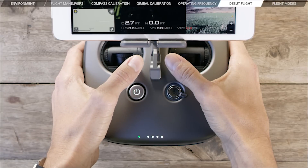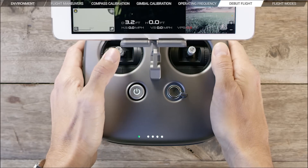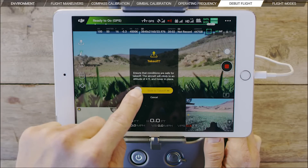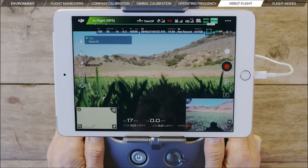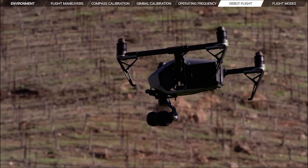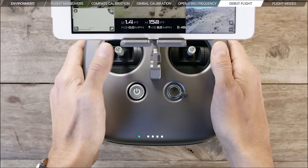We're ready for takeoff. Launching your Inspire 2 into the sky couldn't be easier. First, check the propellers for any scratches or damage, as these could unbalance your Inspire 2, making it less easy to fly. Next, switch the motors on by holding the control sticks down and toward the middle. The rotors will start to spin. Push the left stick up to start to ascend, or use the DJI GO app to take off by swiping your finger. When the Inspire 2 reaches a height of 1.2 meters above the ground, it will transform, automatically raising its intelligent landing gear. Once the Inspire 2 is at the height you want, release the left stick and it will hover in place.